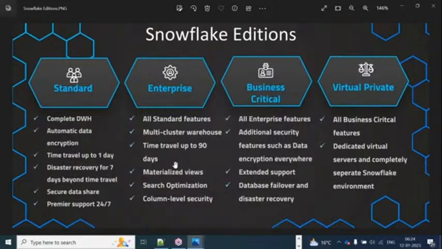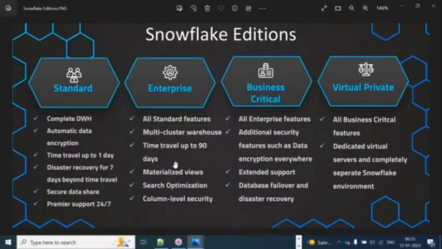Materialized views are one of the concepts in Snowflake which is used to improve the performance of your SQL query. Suppose your select statement is taking around 5 seconds to return the data. On top of that, if you create a materialized view, then you can bring the data within 1 second.